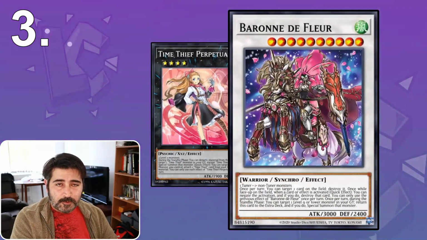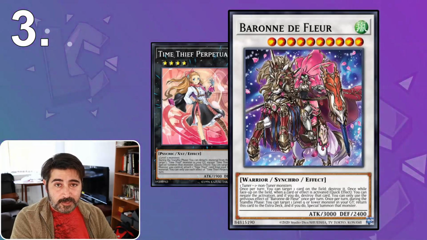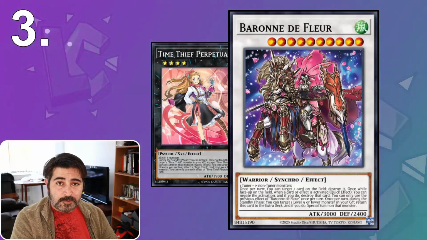Like perhaps with Baronne de Fleur. Let's say you have an Abyss Dweller on the field and you have your Baronne, and your opponent hasn't tried an effect on it yet, and you haven't used your negate with your Baronne de Fleur. One of the things you can do is activate your Dweller and see if your opponent tries to negate it. And if they do, you can use your negate for your Baron. And then since it's still the standby phase, you can activate the effect of Baron to have it return to the extra deck to summon a level 9 or lower monster from your graveyard, giving you the value of the special summon effect of Baron while also achieving the negate. So you can try and force your opponent to use a card and then be able to use the negate while also being able to tag out into another monster during the standby phase.